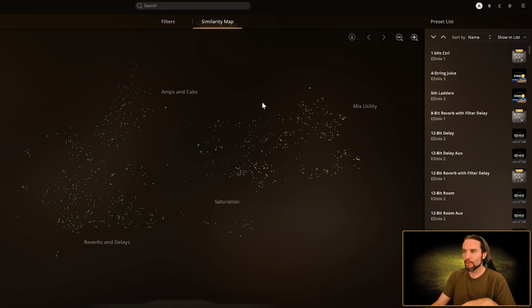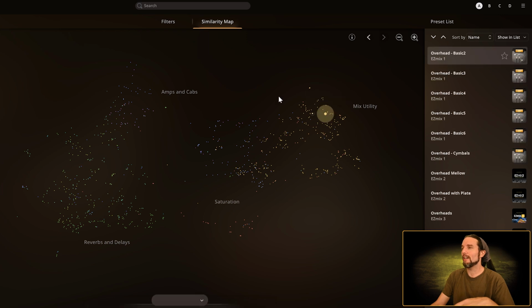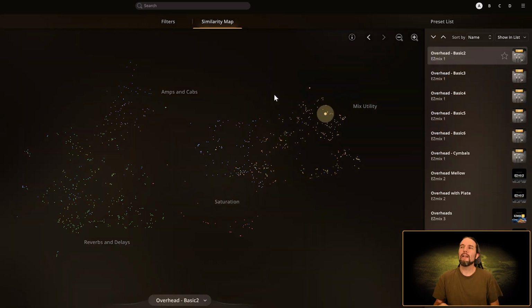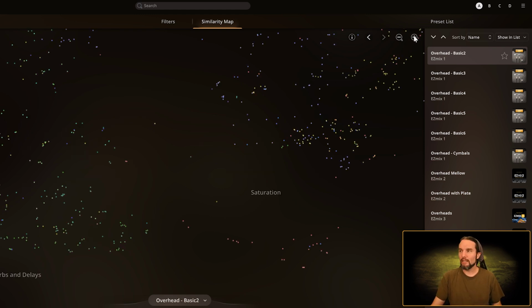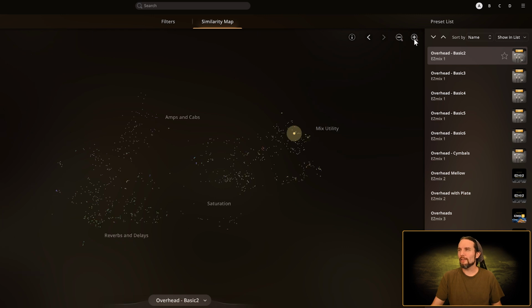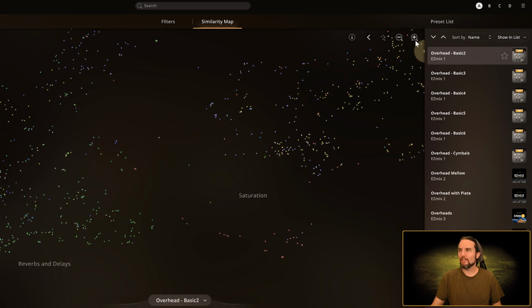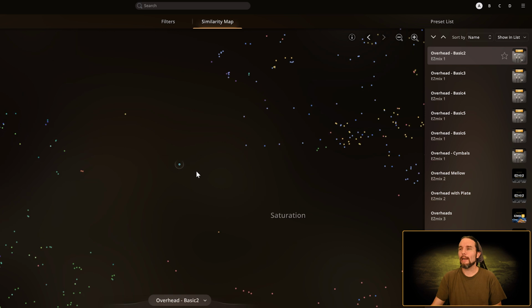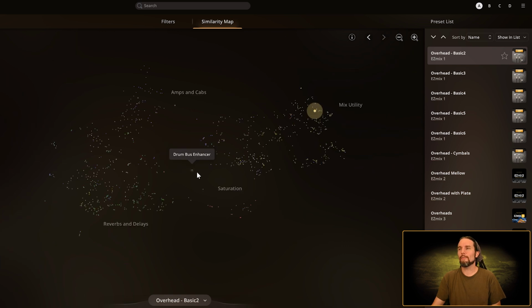Just bring your cursor over here and click on one of these dots just to get started. For people with bad eyesight, this might look like a nightmare, but it's not. There are some zoom tools right here. You can click the plus to zoom in, the minus to zoom out. Now it's not focusing on the preset I have selected when I zoom in, but that's okay. What's way more intuitive with zooming is your mouse wheel or a certain gesture on your trackpad. And now I can just easily zoom in with no effort at all.